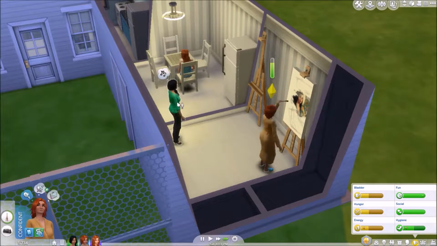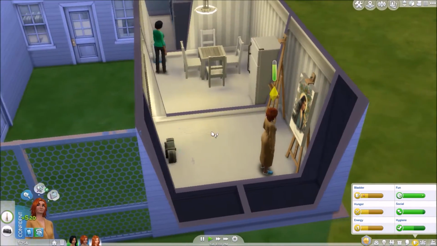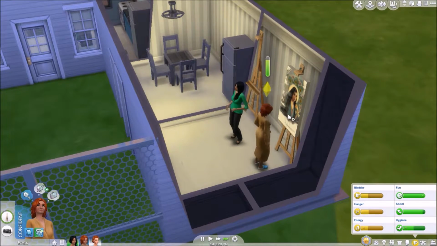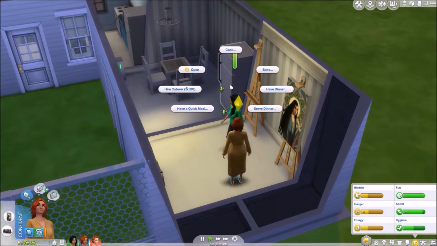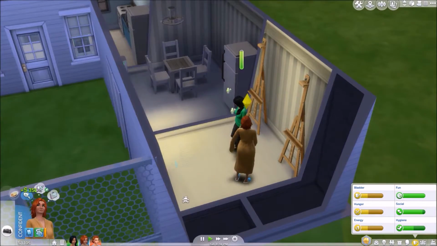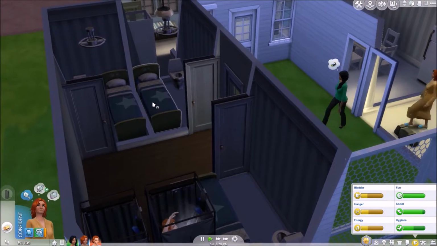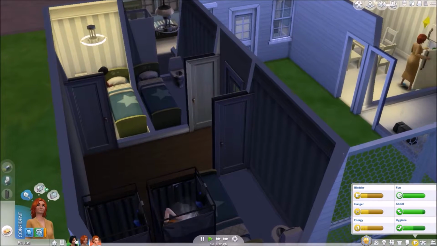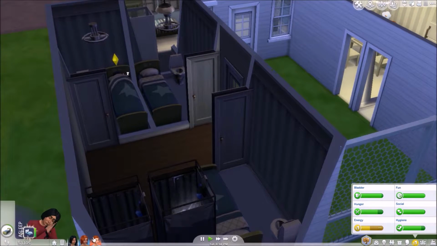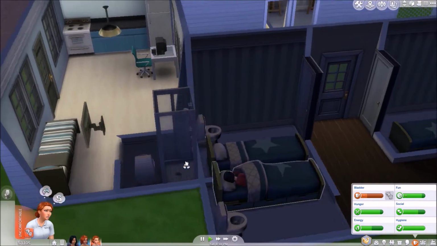I swear, one, maybe two of her paintings, and we'll be ready to go. So, she's doing pretty good. It's already 8. And then grab a bite to eat, and do a shower. Oh yeah, we need to have a third shower. And do a check-in and then go to sleep. She's showering in there. Interesting.